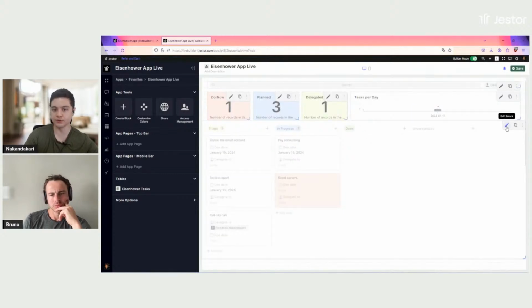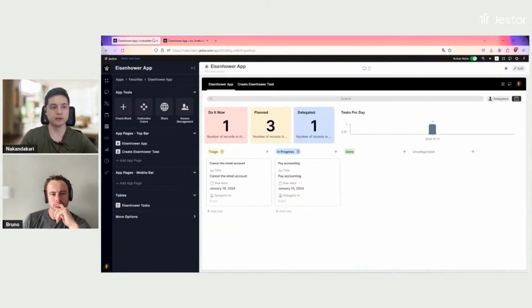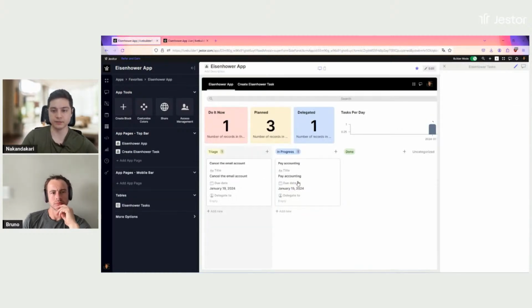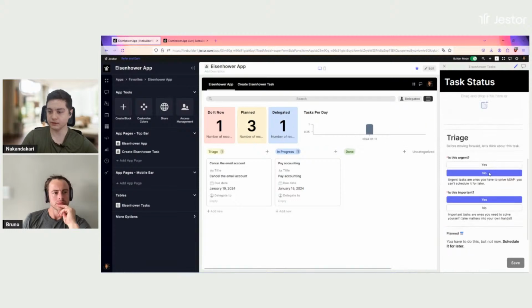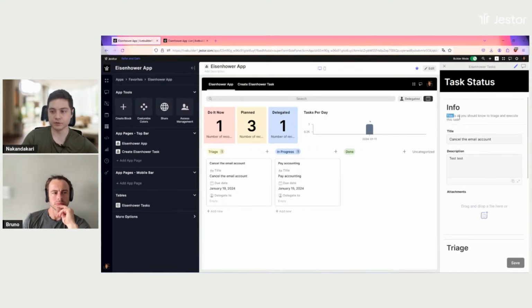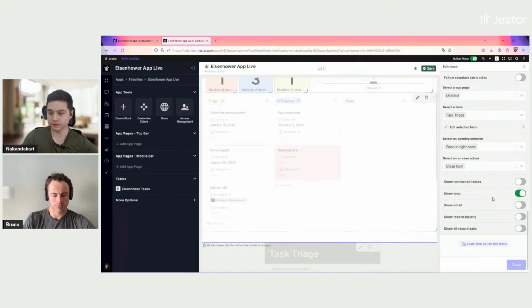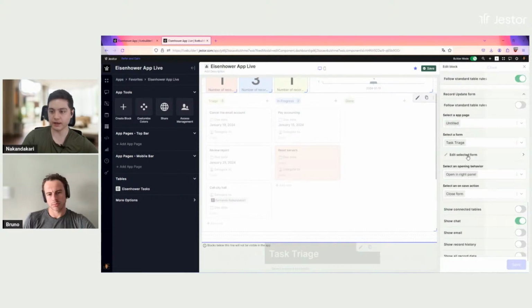So we're going to do this with blocks, which are basically the descriptions that we had on the other one. So this one, you can see that we have more information here. So you can see that we have a section for this first part of the app. So let's come here and edit the selected form.